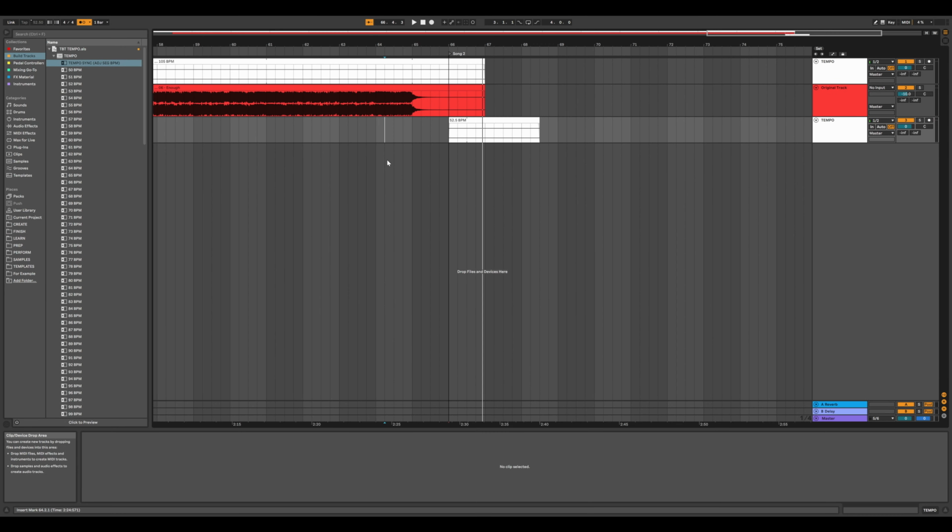One last, less obvious reason tempo clips are helpful is that once I'm done preparing this song, I can then drag and drop it into any project and the tempo is going to be maintained. That can be super helpful if you're trying to make a database of tracks that you can drag and drop into any set list. Okay, it's time to move on to our next tool, the custom click track.